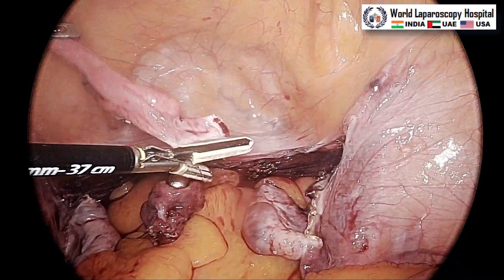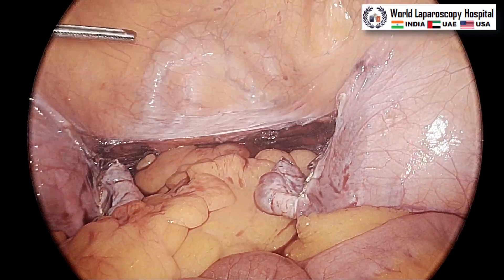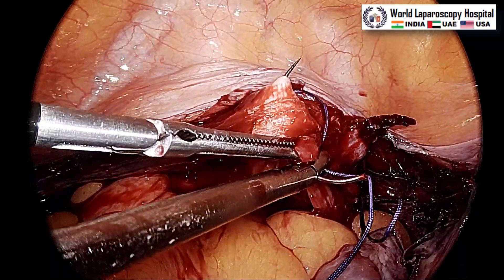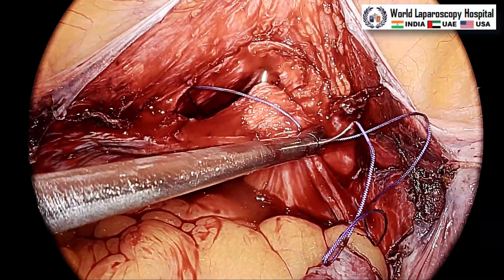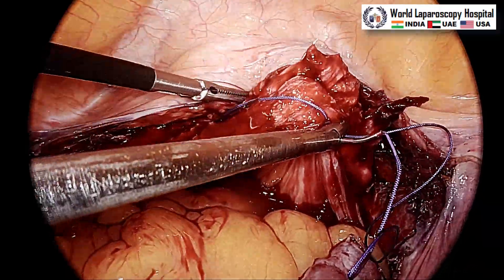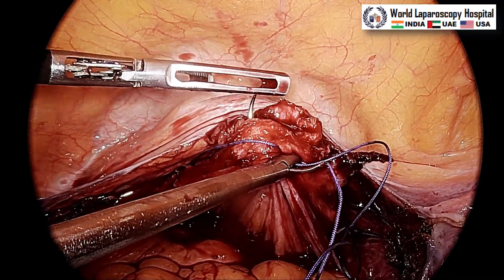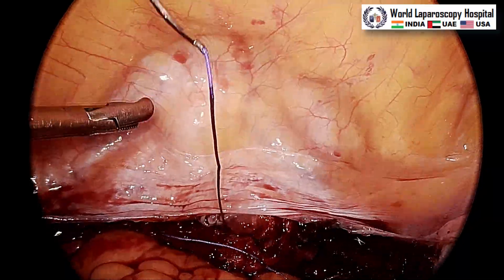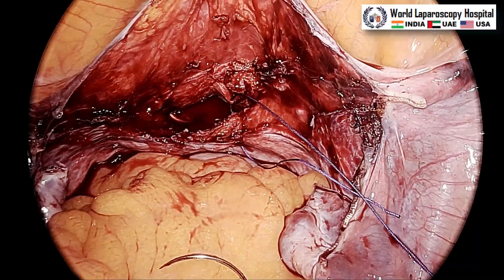Better to use the harmonic for this process because it has minimum collateral damage. Both tubes are now taken out. The suture is pushed through the vagina and now we proceed to closure — we do a double layer closure. In the first layer we do not lock and we do it loosely without locking. This is a three-port surgery; most hysterectomies we perform with only three ports — one supraumbilical port and two ipsilateral ports 18 cm away from the target, which is the uterine artery.